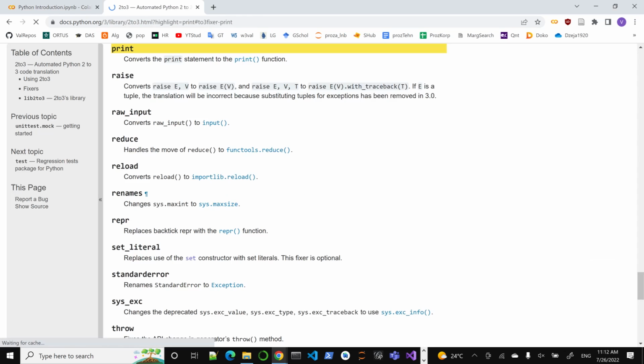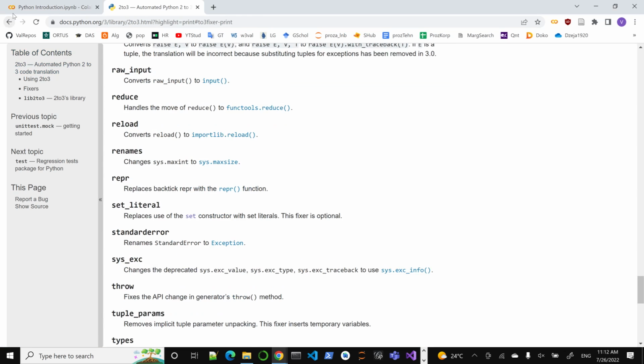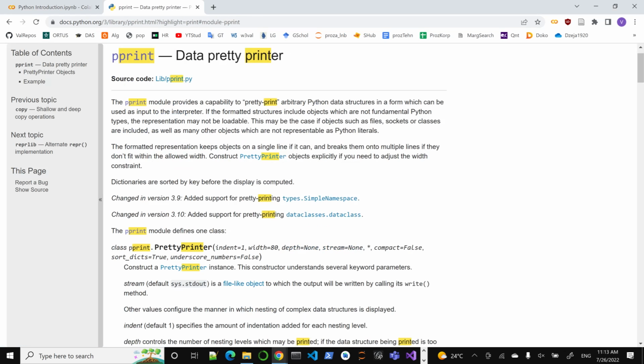For example, we can look at the print command and so on, or we can find out that there is a pprint command, the pretty print command, and then read this documentation about what this pretty printer command does.